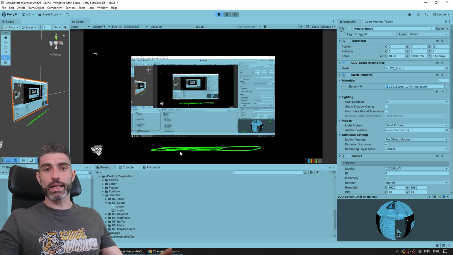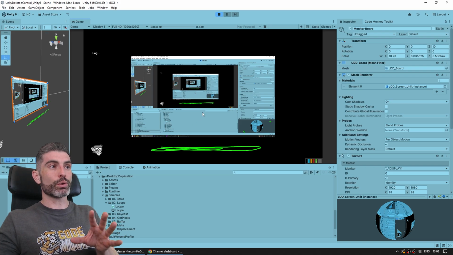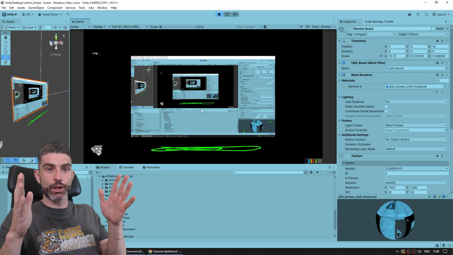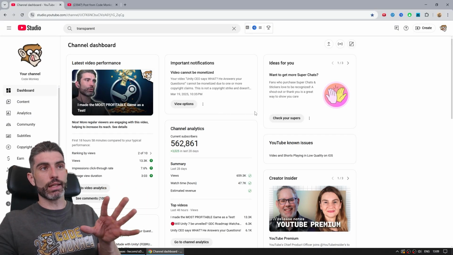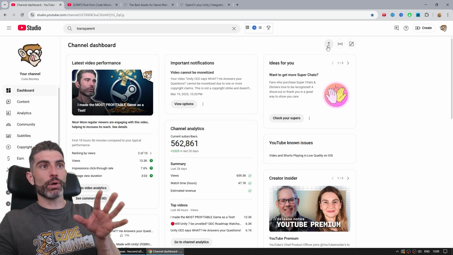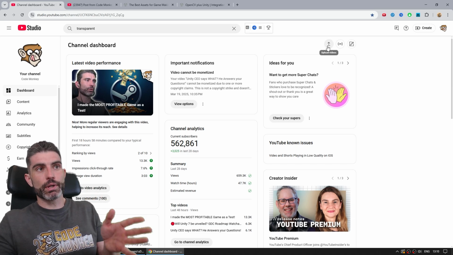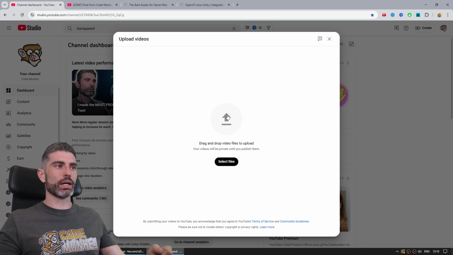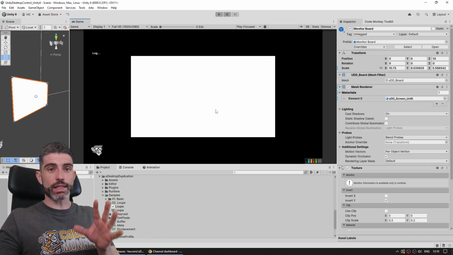For me personally, like I said, I'm working on some kind of automation software. So I want to grab this image of the desktop, combined with the transparent window so that I actually get the actual desktop. So I want to get this image as a texture. Then I'm using an asset to do some image location. Basically with that, I can then identify, for example, the upload button. So I can make some automation to automatically click on it, automatically upload some kind of video, and basically automate some of the process of my making videos. So yep, that's my particular use case that I'm currently researching.